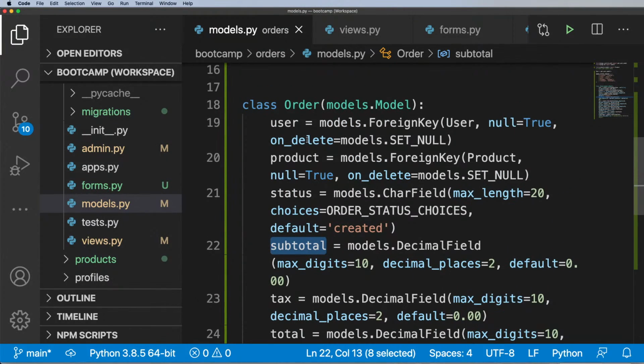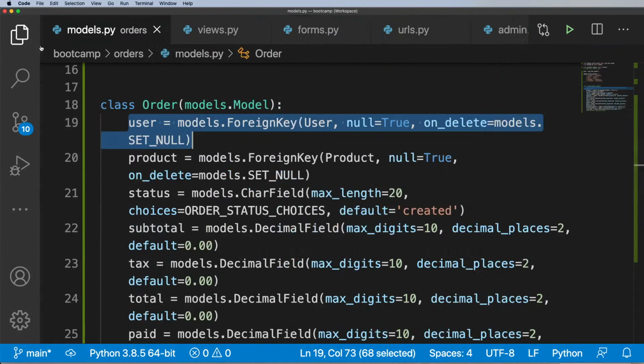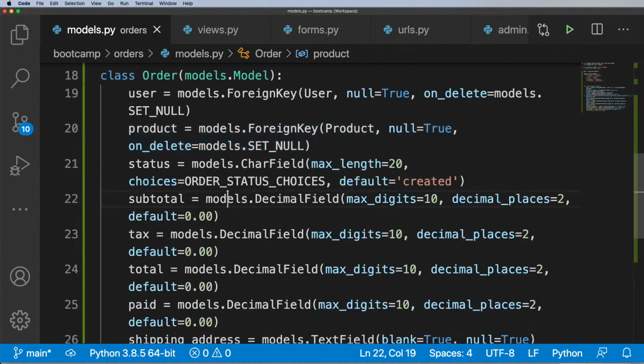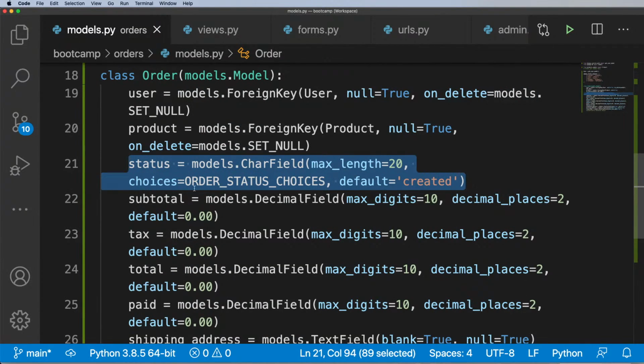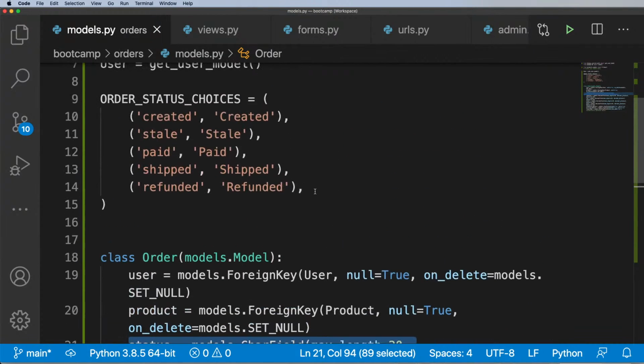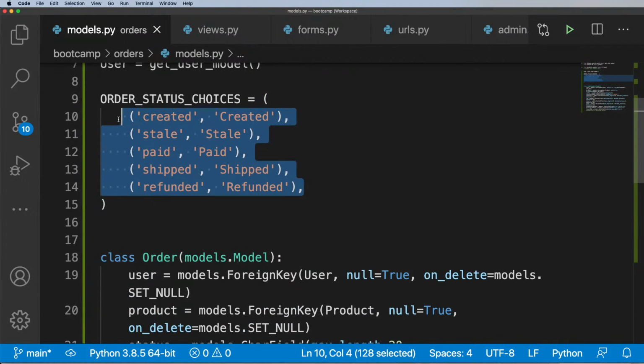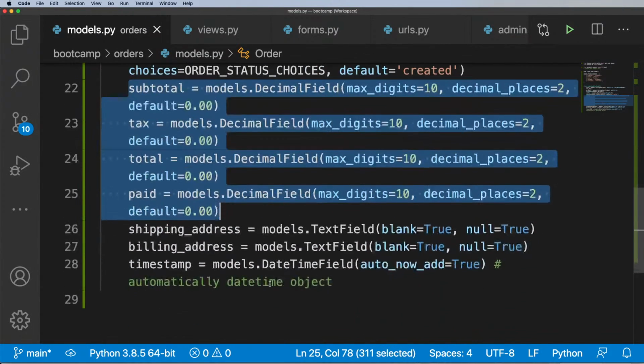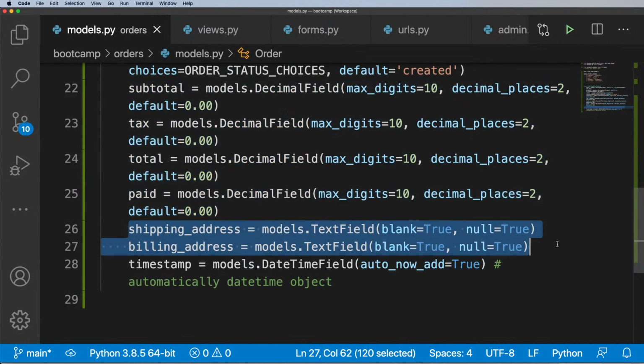But the things that we notice here is user, right? So we're already assigned the user there. We've already assigned a product to that order as well. And then we have our status items in here, right? So the status items are related to my own management of this, right? So it's an internal thing. A user themselves would not be declaring these things. So of course we don't need to set that. So all of these financial things we don't need to set. So really the only user input is the shipping and billing addresses.